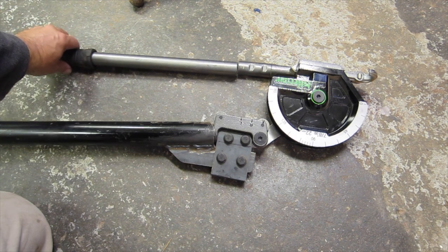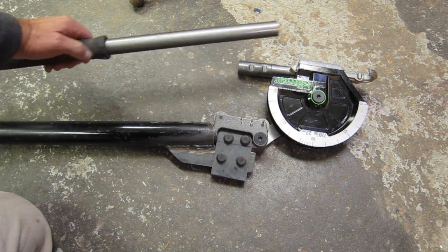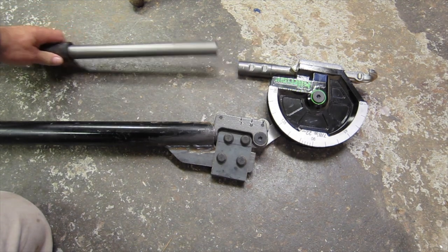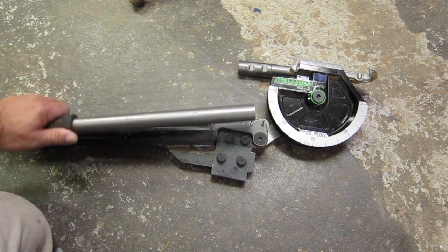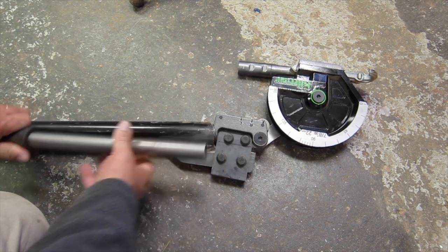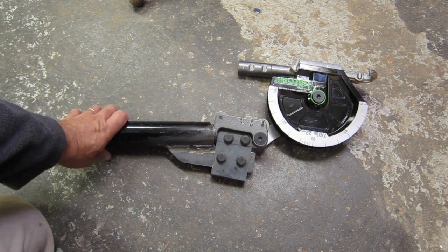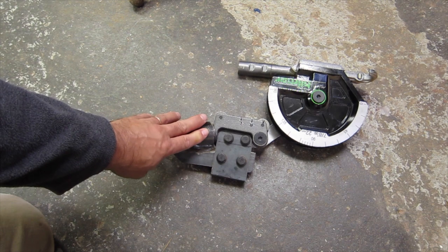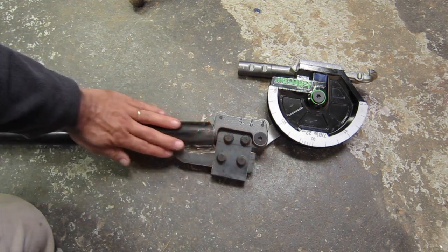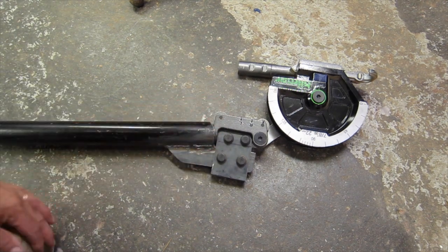This original bender came with a handle like this one here. This is the one I cut off because I don't need it when I'm using the vise. And there's another one over here that's still in place, slid into this larger diameter tube that I use for the leverage to actually bend it. This area over here that I've got my hand over is all what I modified on this thing to make it work for what I'm doing.